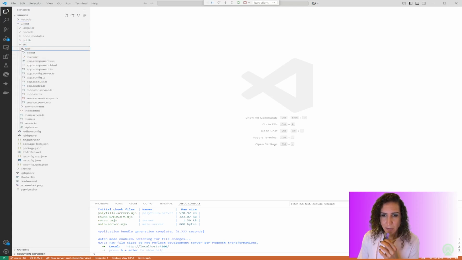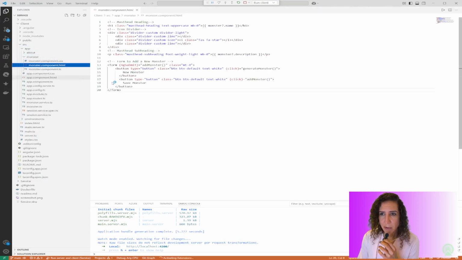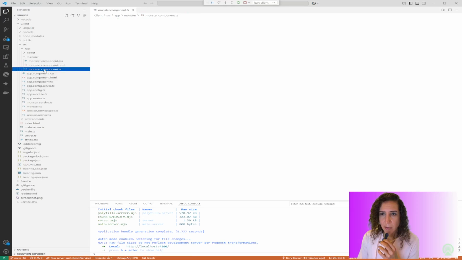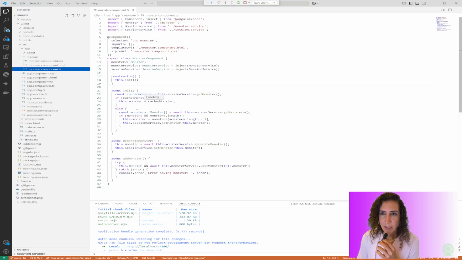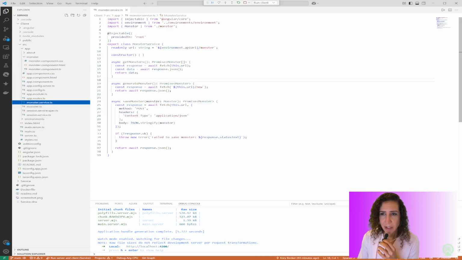In case you are also curious, here's the Angular front end. This mirrors what you saw in the web API. We have the monster component rendered here. More importantly, this is where the data is called from the API. You can see we're using an async service to save and to generate a monster when they click new and to get the monsters. That service, of course, is right here, which is pretty standard Angular code for generating, saving, and calling that web API.